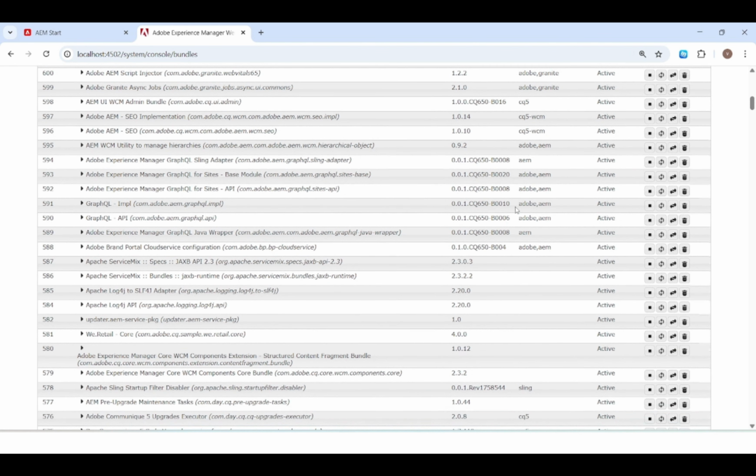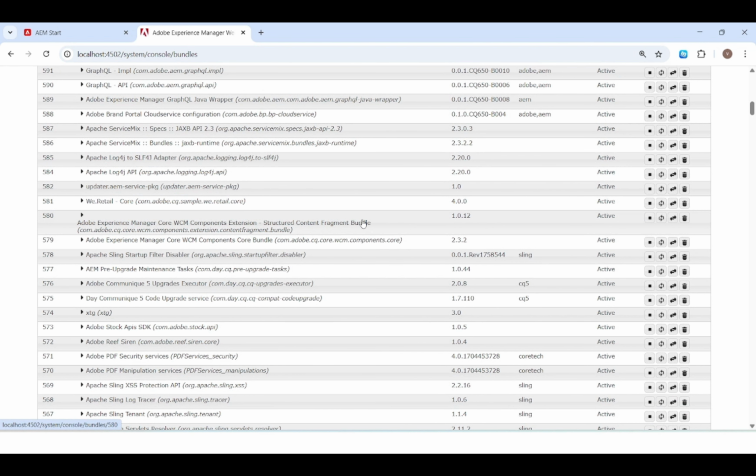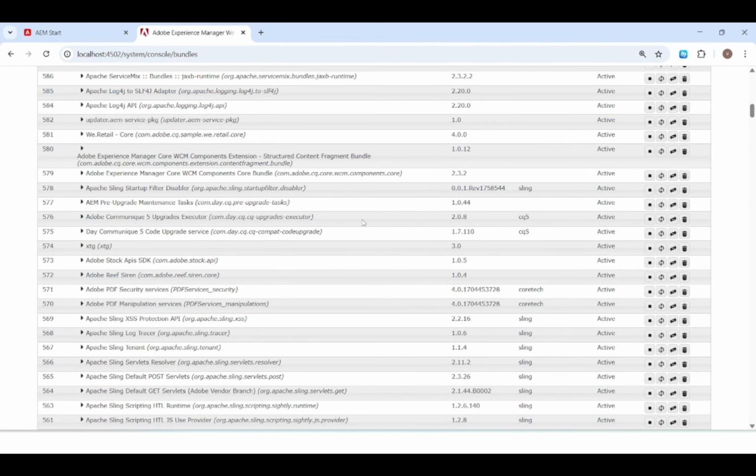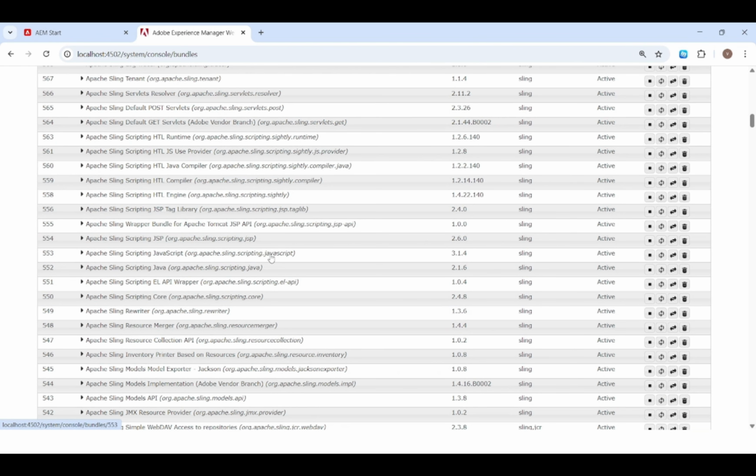So this console is mainly used for monitoring and troubleshooting purposes. It should only be handled by developers or administrators because any incorrect changes here can affect the stability of the entire AEM system.